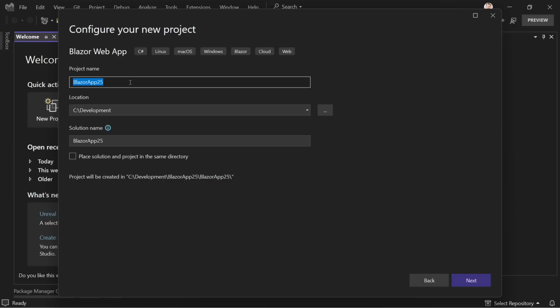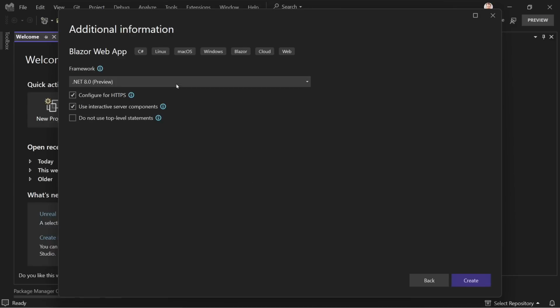So first, a beautiful name, Blazor.net 8, and now .server, because you will see throughout this tutorial that we will add another project for Blazor WebAssembly. Again, something different now. So Blazor.net 8 .server it is. This is our server project. And here now you see, all right, we're using a .NET 8 preview. Configure for HTTPS is, well, the usual, right? But here now, use interactive server components.